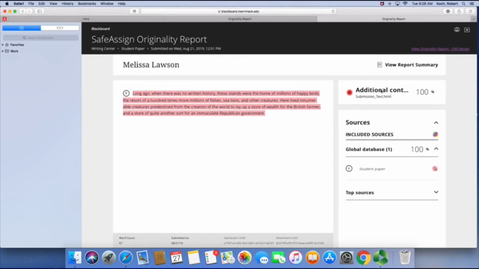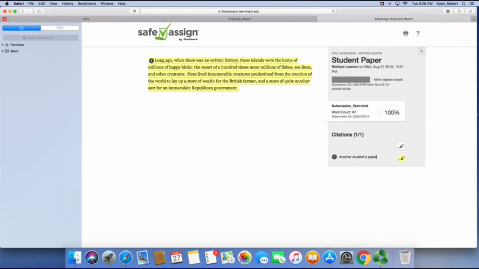We're in the additional details, right? If you want to hit the original. The original, and then you go in, and there's another student's papers where it comes from. It doesn't tell you the name of the paper or anything like that, but it does tell you that it came from somewhere else. So this whole thing, which we know is a quote, would have to be reworked, either summarized, synthesized. Well, it would be synthesized with something else, summarized, paraphrased, or quoted.